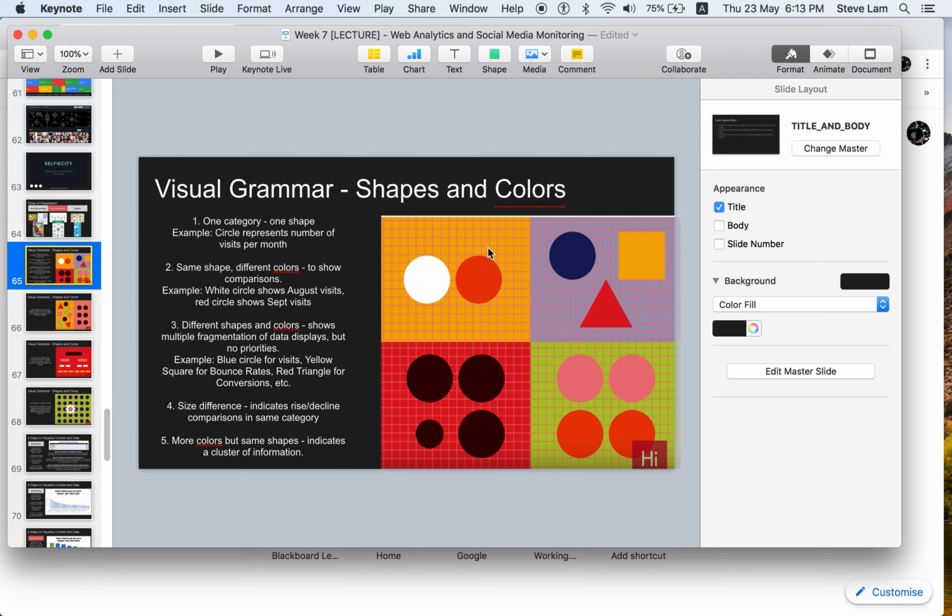Here are some examples. If you want to represent one category, put it into one shape. For example, a circle represents the number of visits per month.